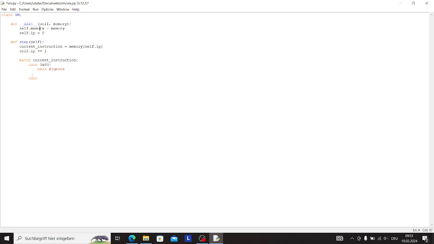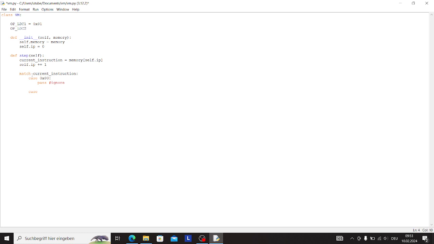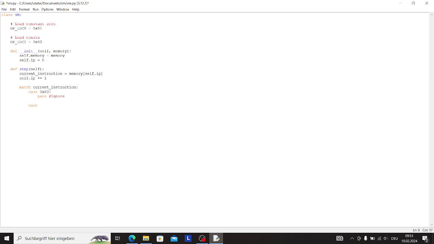And now we have to define some very basic instructions. So we will define two instructions, one which just loads a 0 and another one which loads a 1.